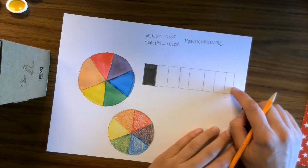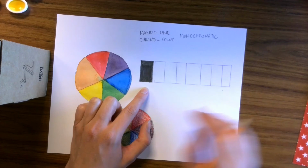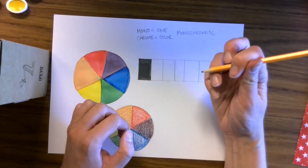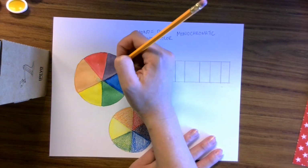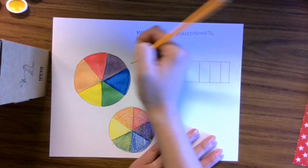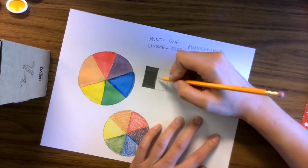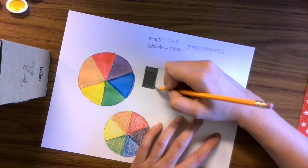And then this is going to be my lightest light. So at this point, you're going to decide where you want to start from. You could start from the right. I like to start from the left because I'm right-handed. And so if I start from the left, that means I'm not smudging as I go. So if I started from here, I might smudge it. But you can start wherever you want. So this next one is going to be lighter than this, but darker than the next one that would be after it.